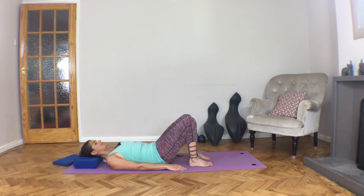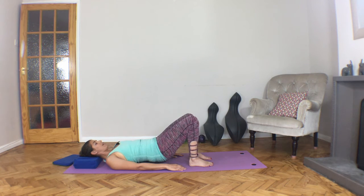So this time we scoop up and we're gonna shift our hips. So I'm staying low, lower part of my rib cage is in contact with that towel. And you might notice if one side feels different to the other. And now we're gonna tuck that tailbone under a touch more, bringing the pressure a little bit higher up the towel into a different part of the rib cage as I skim.